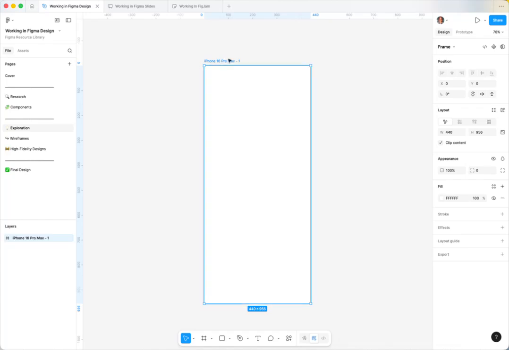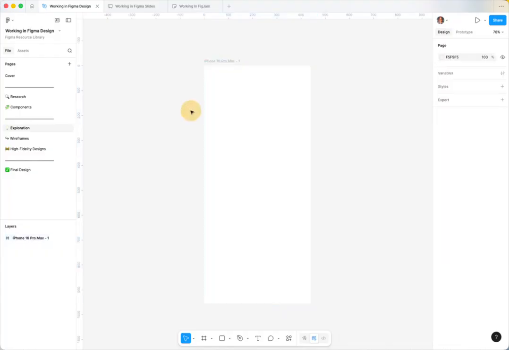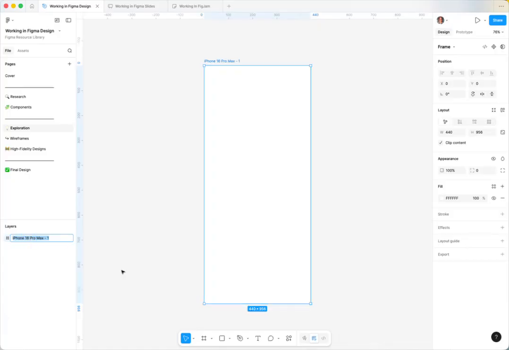It's important that you rename your frames to something that makes sense. If you don't, once you get to prototyping, once you have lots of screens in your file, things are going to get really confusing. So get used to good organization practices. You can rename your frame by selecting this label, double-clicking up top, or you can go to the Layers panel, find your frame, and double-click here. So imagine this is my home page.